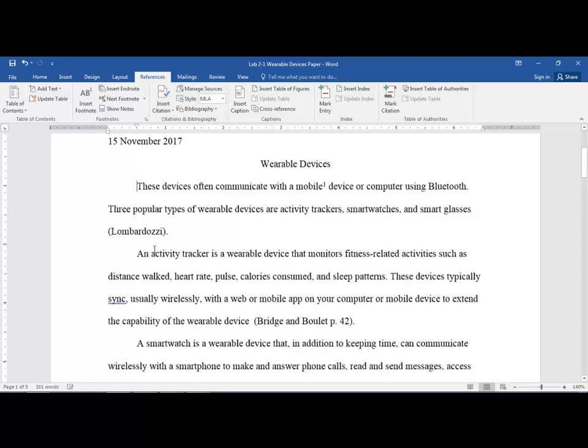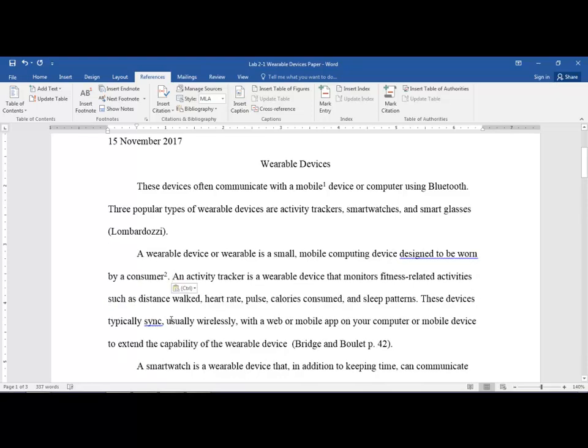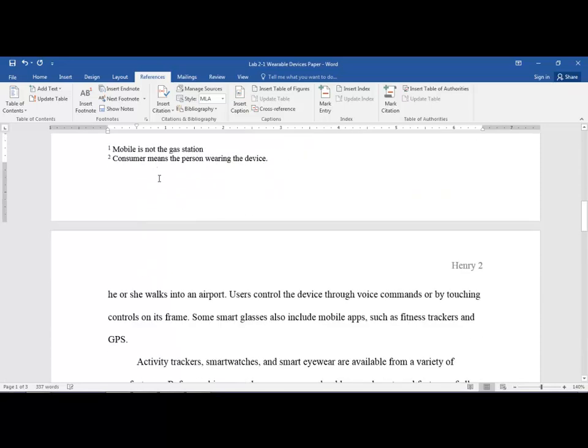So I do a simple cut, and then I put it over here and do a simple paste at the beginning of the next paragraph. You can see that that got renumbered 1, this one's numbered 2, and you can see down here these were switched. Okay, so this automatically renumbers your footnotes for you and puts them in the order that you're going to find them as you read. All right.